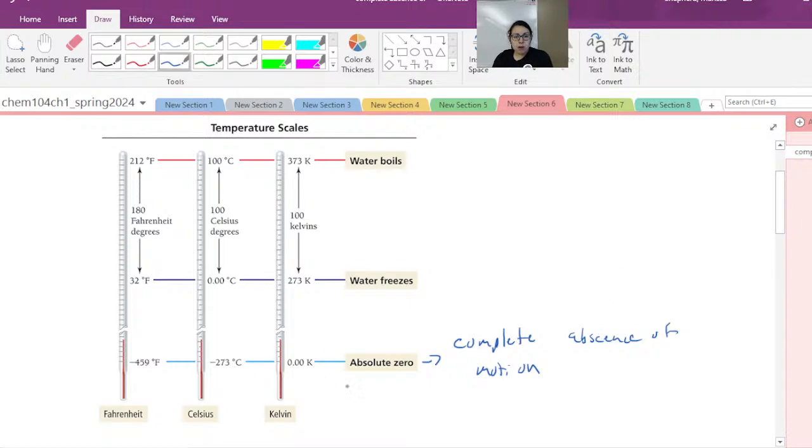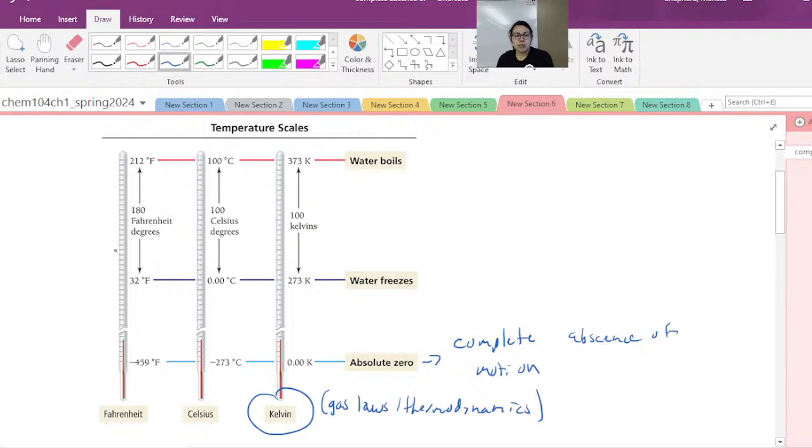And so this is also why we use the Kelvin scale a lot in chemistry. This will come up later with our gas laws and any sort of thermodynamics, which again you'll get a little taste of in this class as we survey our chemistry topics. The reason we have the Kelvin scale goes back to what it's based on, that complete absence of motion. That's why you want your 0 point there, and then it continues being positive for thermodynamic relevance, so you get answers that make sense.